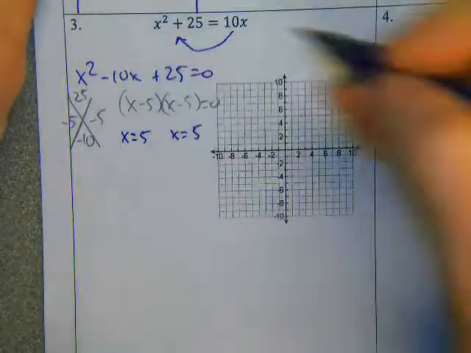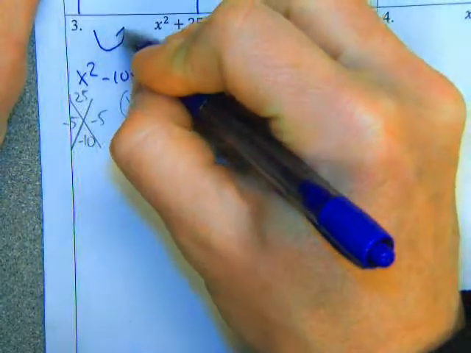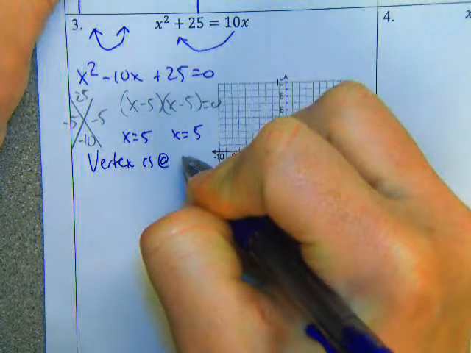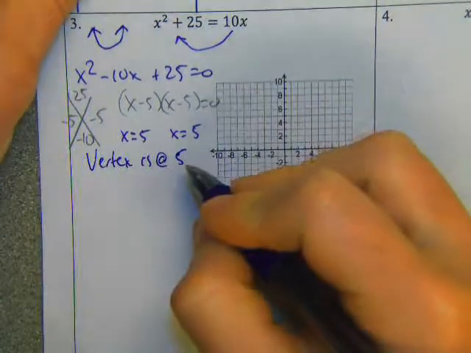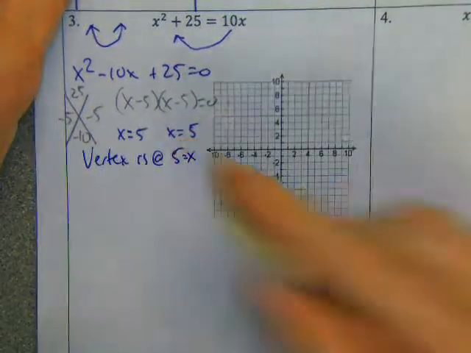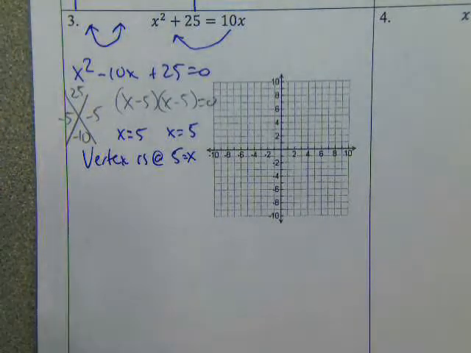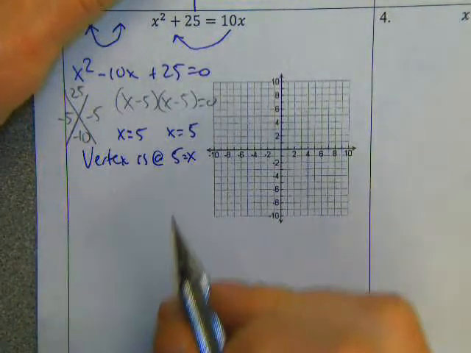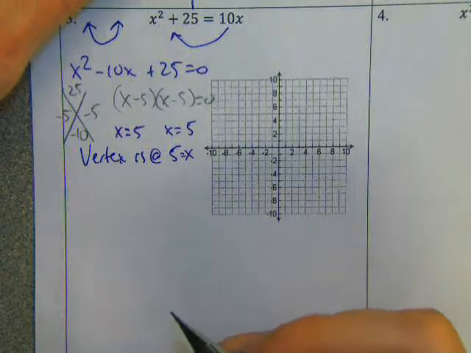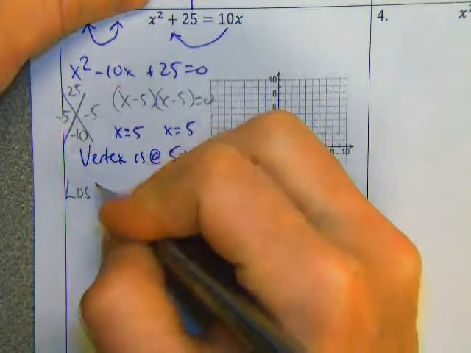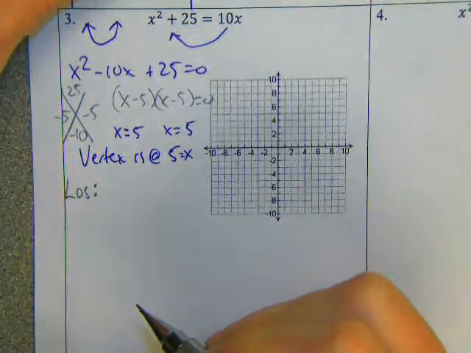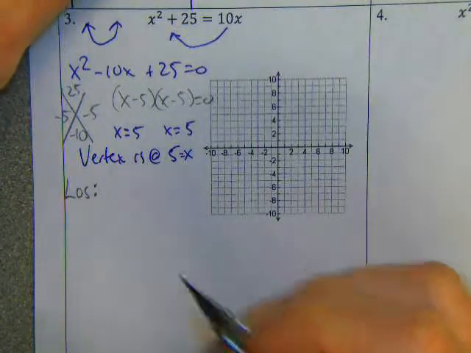Looking at this, knowing that that's positive, I'm guessing that it's going to shape up, and I'm guessing that the vertex is at x equals 5. That is my guess, because it's only going to hit that in one spot, because it's the same value. I'm feeling good about my guess, but I want to justify it with some proof. So I'm going to try and dig out some more proof. Line of symmetry. Sorry, old football habits die hard.